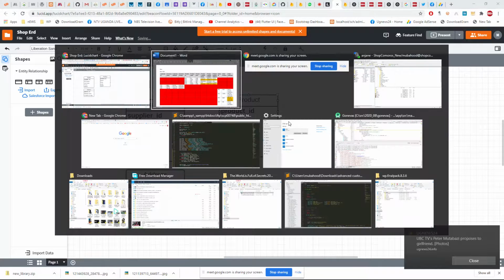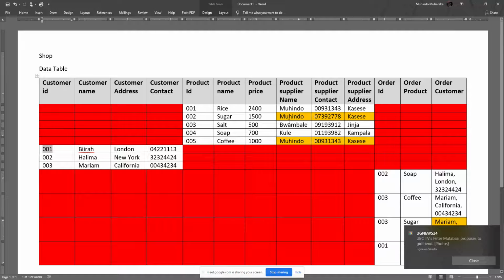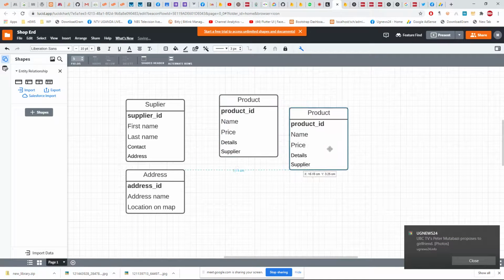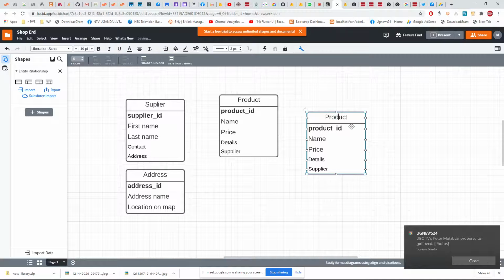Then we come to another table. This table is called order. Okay, it's called an order. So I'll go and create that table of order, and then put here orders. I can call it order or orders, no problem. So I'll put here order ID that will help me to uniquely identify a particular order.